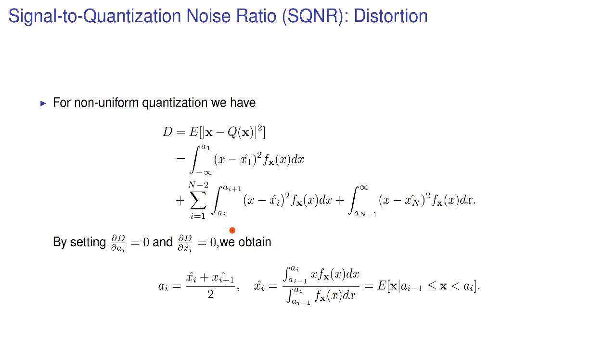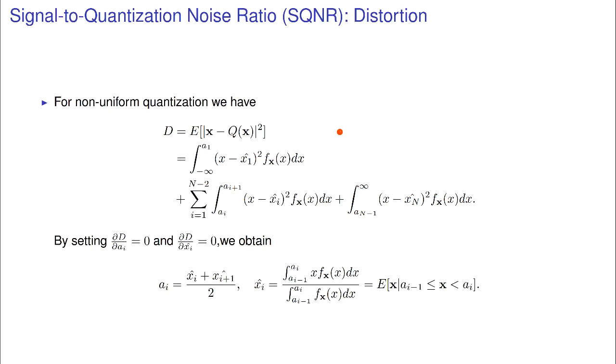So for non-uniform quantization, the only difference is that these intervals are not equal to delta, so you will have an integral from minus infinity to a1. So you divide your line, so this is, let's say, the input. So this is a1, a2, and let's say you have an minus 1. So you say that this integral divides from minus infinity to a1 plus from a1 to a2 plus a2 to a3, etc., which is giving you this sum, and from an minus 1 to plus infinity. So you have to calculate this integral.